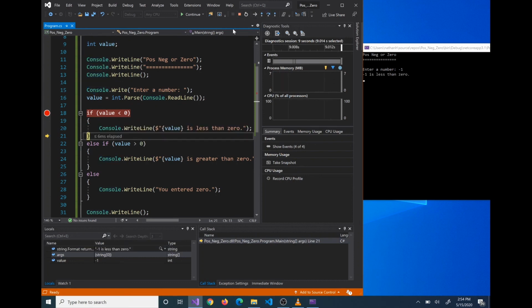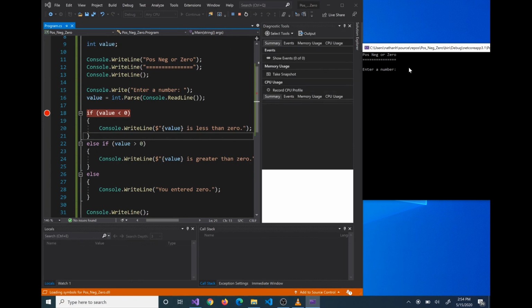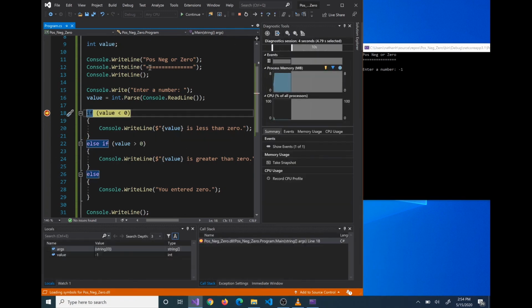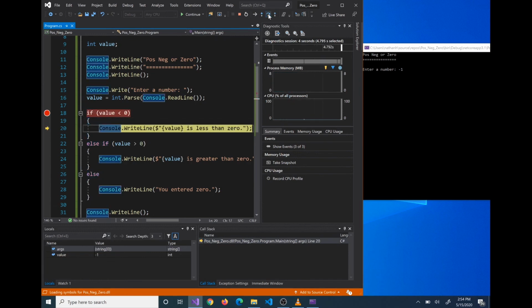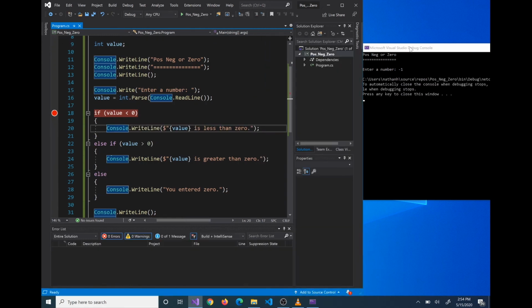Awesome. And then I could choose to play out the rest of the program if there was more interaction that I was interested in, or if this is all I wanted to test, and now that I'm satisfied it works, oops, I accidentally clicked the play button, so let's just try that again. Okay, so we step over, it works. I don't need to run this program any further. I'm just going to stop debugging. So I'm going to click that, and that's just going to kick it right out of there. Okay, so notice we don't see any output. It just ends the program at that place and time so that you can get back to developing. Okay, and then I'm going to remove this breakpoint.